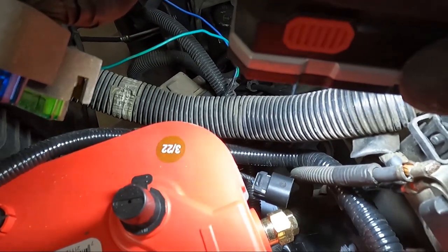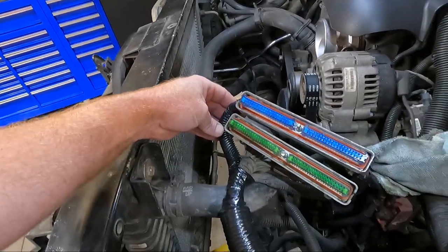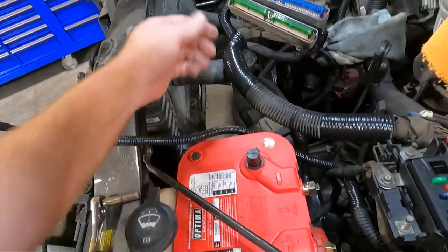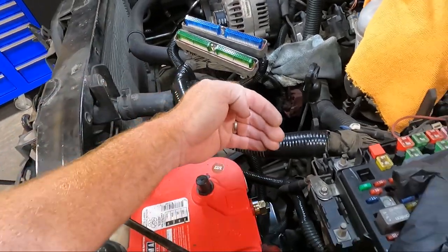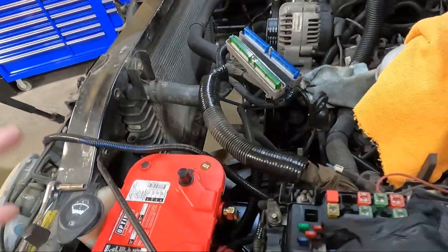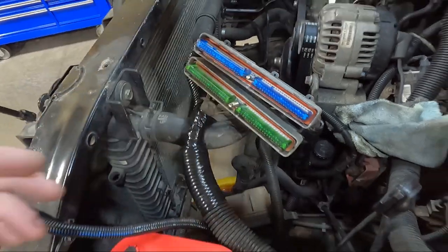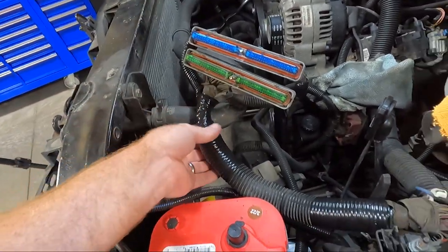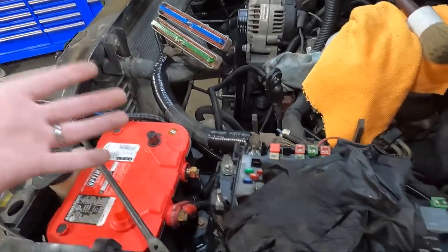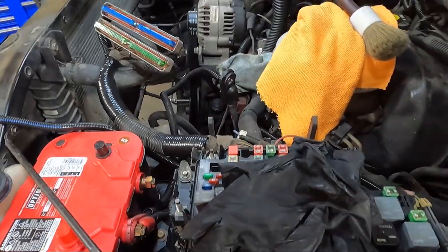Got it all cleaned up. I put a new piece of loom on this piece. The other wires I just ran — you can see the blue wire there — taped it all up, made it look nice. Was able to use my pick and pry away from the wires, tuck the blue and green all the way up. I went ahead and pushed all my clips back on — the gray clips on the outside, and the blue and green clips on the inside. I'm going to go ahead and snug everything down with the 7 millimeter. The rest of the wiring is just plugs for the actual fans themselves, plus we need to hit a ground.